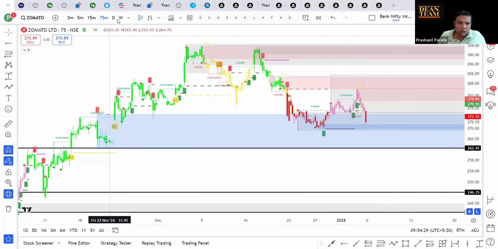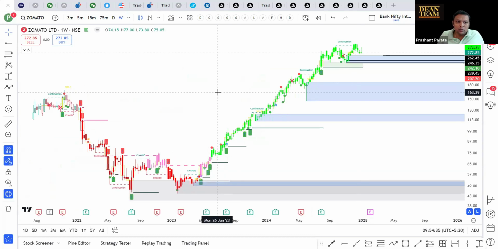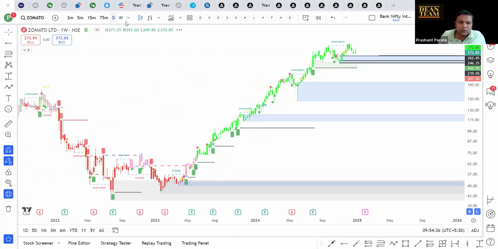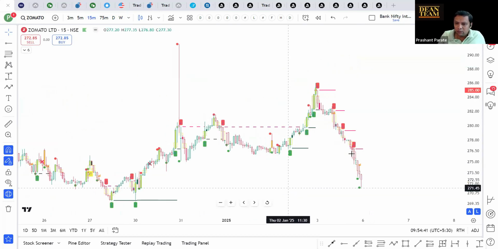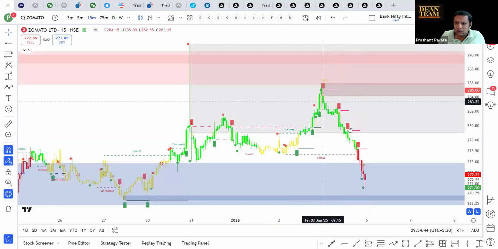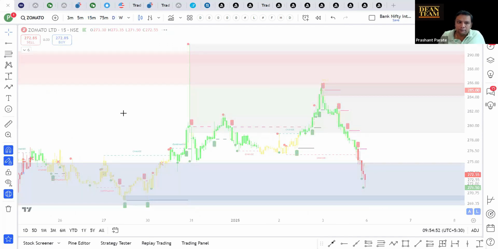So it is still downward on daily, and on weekly it has double top formation. If you want to do anything, you can look to sell short based on 75-minute chart or 15-minute chart. 15-minute trend is down, strong selling force is visible. So if it gives retracement for shorting, that can be used for selling opportunity.